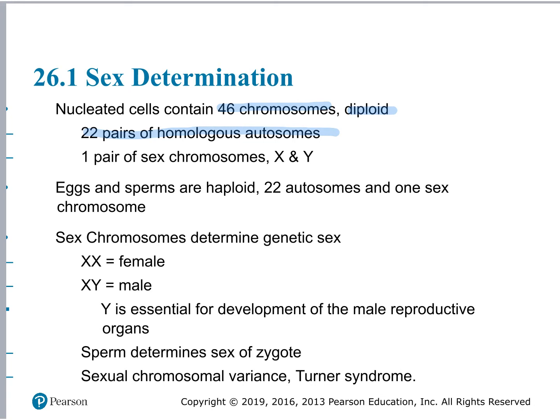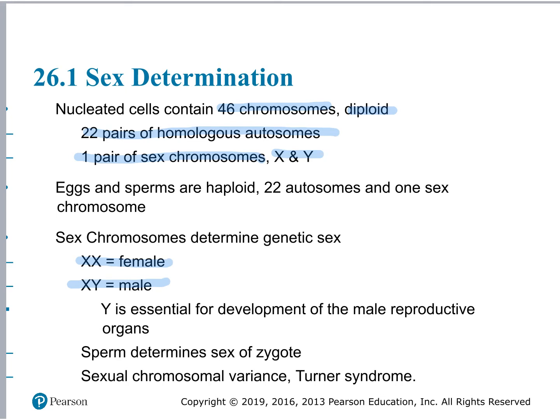And those are the parts of your genes that are dictating how tall you're going to be, what color your skin's going to be, what color your eyes are going to be, whether you have attached lobes or unattached lobes, and so on and so forth. Those are the autosomes. You have 1 pair of chromosomes, which are your sex chromosomes, and they're going to be some sort of variation of X and Y. Females have 2 X chromosomes, so they are designated XX. Males have a Y chromosome, and they're designated as XY.